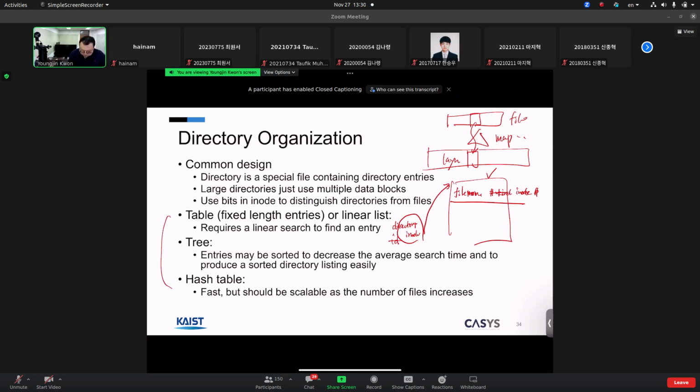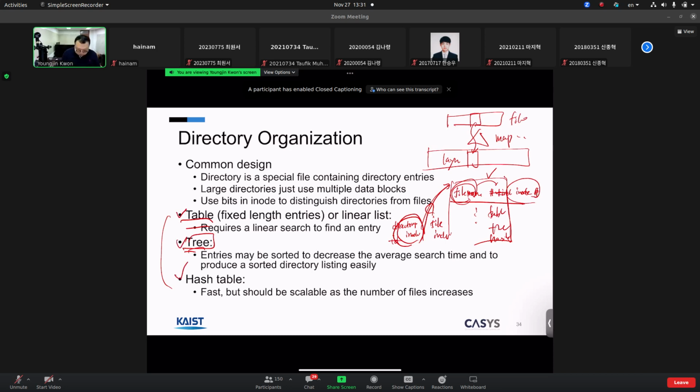Table. There are some special tables for directories, some special data structures like a tree, internally a table, tree, and some hash table from file name to inode number. This table implementation is popular. And from the directory inode to the directory block, we use the file indexing. Through the file indexing, reading a directory inode, we locate the file's directory block. Within a directory block, there are several kinds of organization to map the file name to the inode number. One way is table, tree, hash.